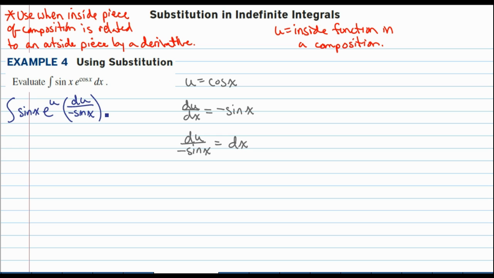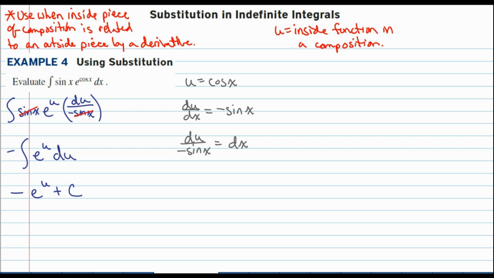So now I've got u's and x's all over the place, dx went away, I've got a du. Well, let's simplify. See what happens here. This sine of x is technically in the numerator, that sine of x is in the denominator, so now I can put the negative on the outside, and I'm taking the antiderivative of e to the u and now just du, which is an antiderivative we can take. So now I'm going to do negative antiderivative of e to the u is e to the u, of course, plus c, but u wasn't the original problem.